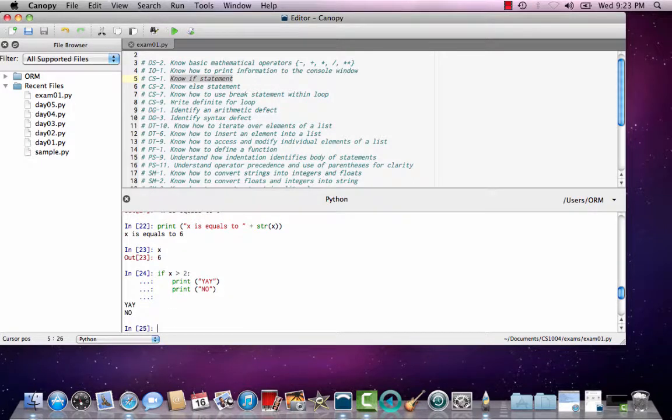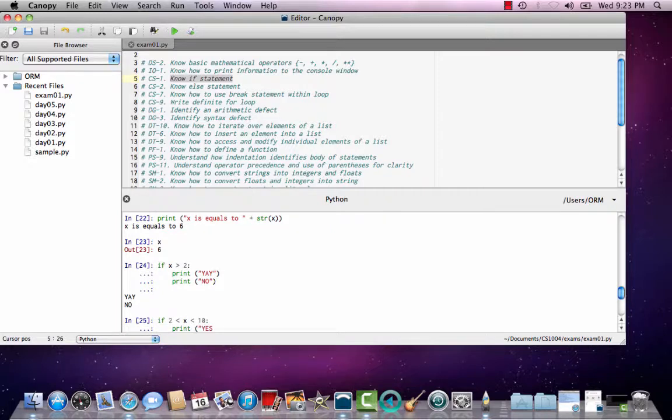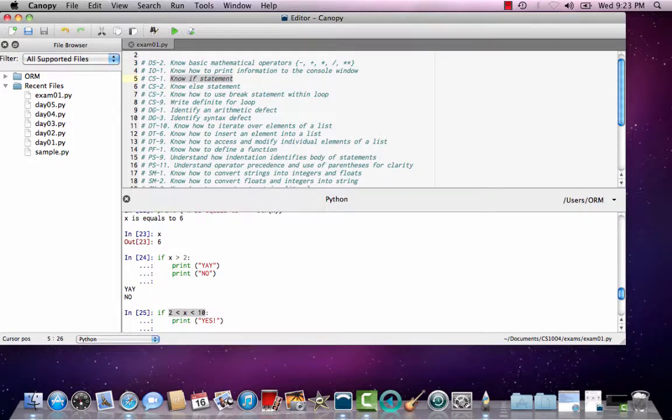And as you can see, since x is 6, I'm going to print these two lines one after the other. The if statement has a very simple structure, but you can use it in interesting ways. So I could also say if 2 is less than x is less than 10, this would work. This logical condition, which is either true or false, in this case I know it's true, and so I know that this is going to print out yes. Oops, let me close it off.